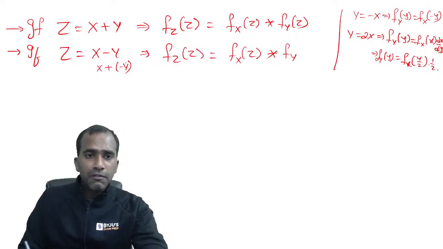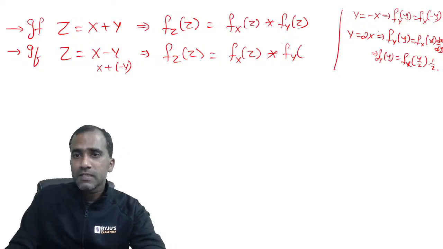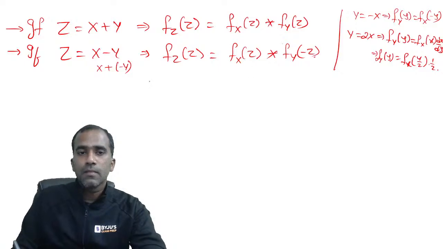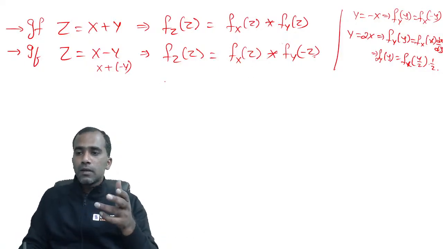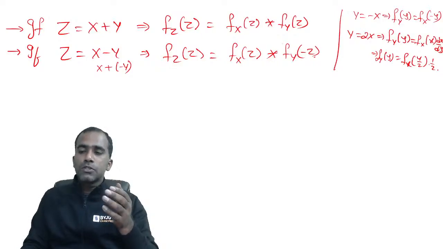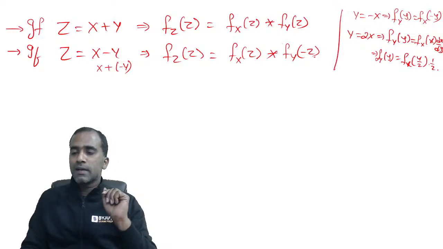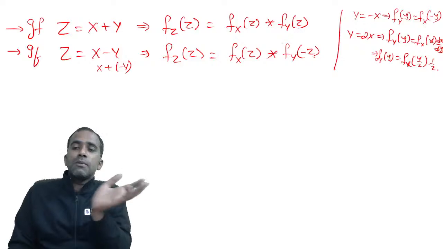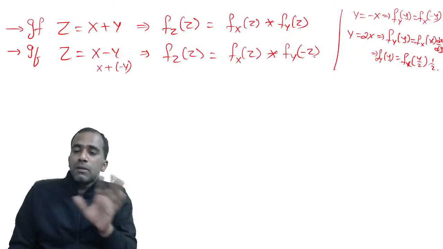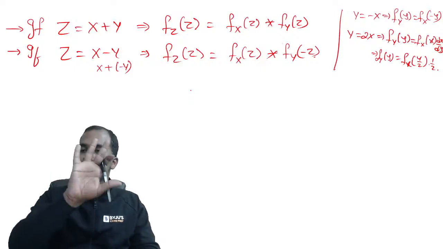So what do we want? We want the PDF of minus y, right? So PDF of minus y means the same PDF, with a minus sign inside. Or else, the commonsensical way is, if you have a random variable which takes values from minus 3 to 6, then if you apply minus to that random variable, it takes values from minus 6 to 3. The negative values will become positive values and positive values will become negative values. Similarly, probabilities also will be assigned in a similar manner. Which means the PDF will be inverted with respect to the y-axis.